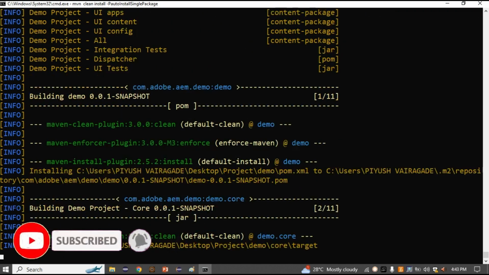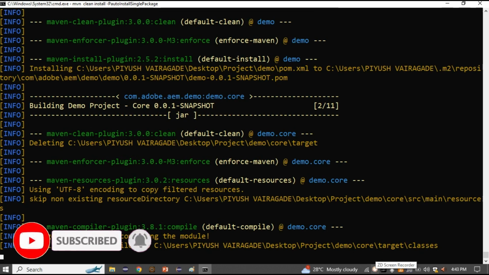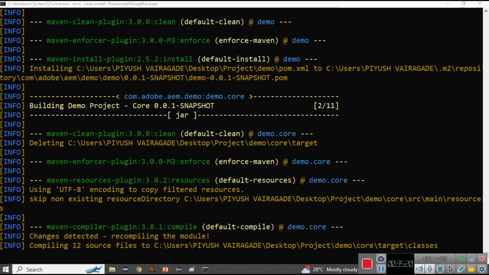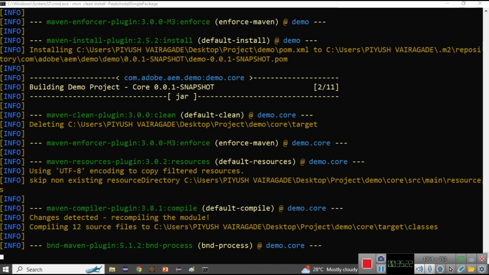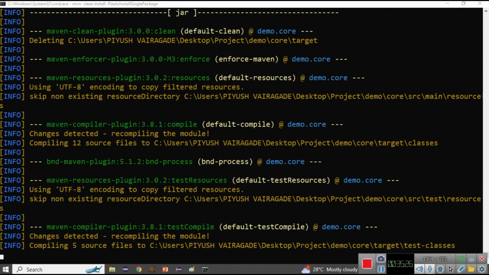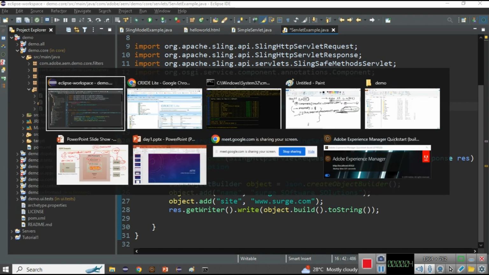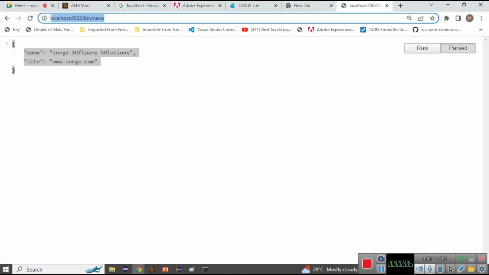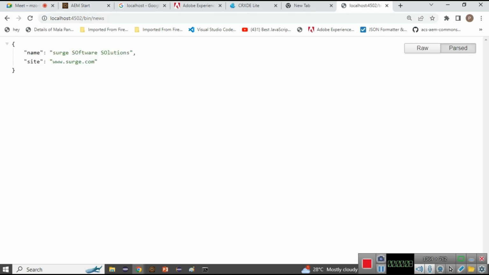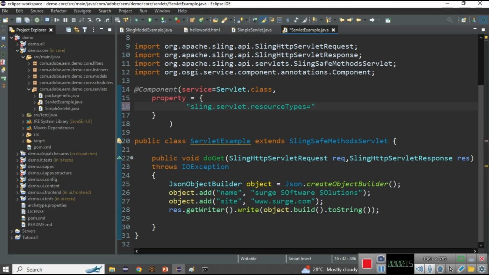Till now we can wait. Okay, now we got the response. Now we'll go there and check it. Come here and just refresh it. When you refresh, you will get the output. So this output we got by using the path, by using a path resource type.